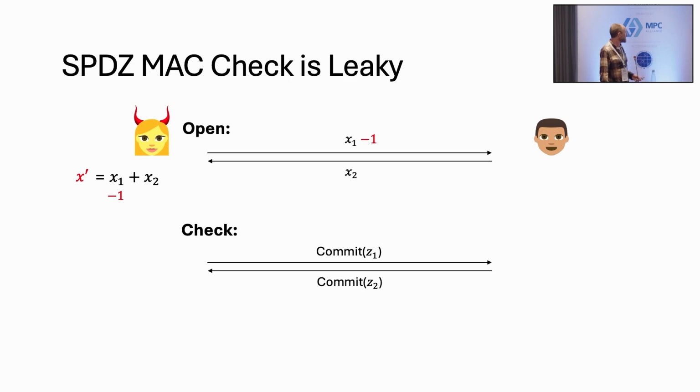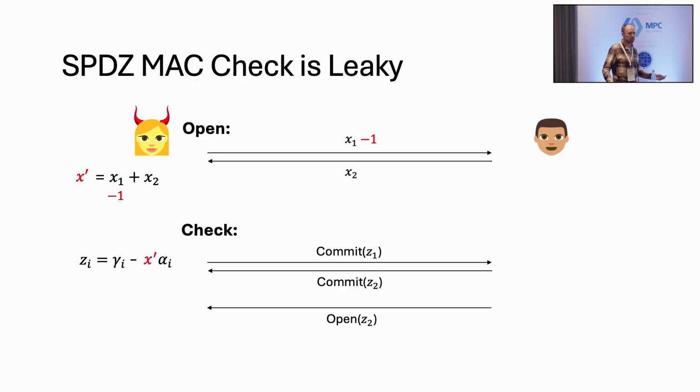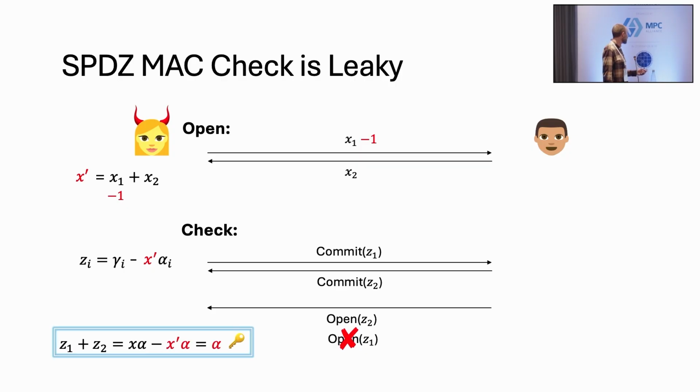And now in the checking phase, let's say Alice and Bob will both commit to their Zi values as before, computed now using the new x prime value. And you can see that when we reconstruct these, Bob opens his share Z2, and now Alice will actually not send an opening to her commitment because she doesn't want Bob to abort the protocol. She will at this point just kind of stall and leave Bob hanging for a little bit. But then she can reconstruct Z1 plus Z2, and we'll actually reconstruct the MAC key alpha. Because of this, x is now x minus 1, we have a difference of alpha.